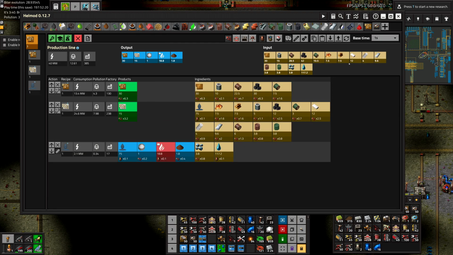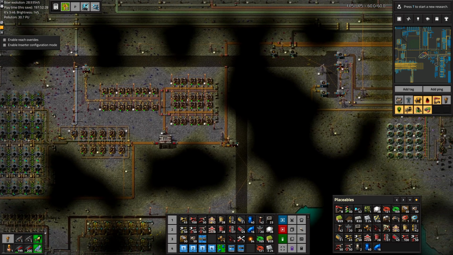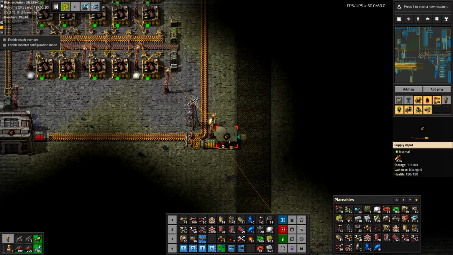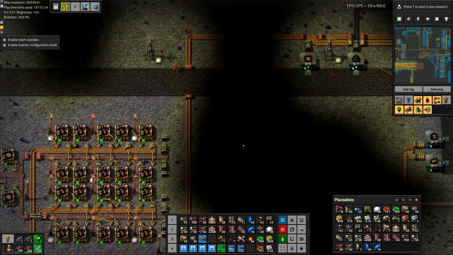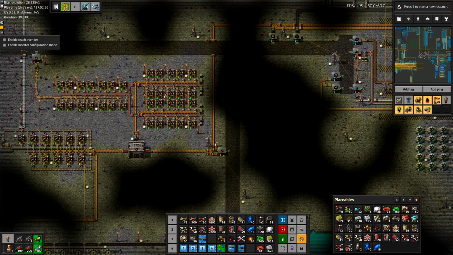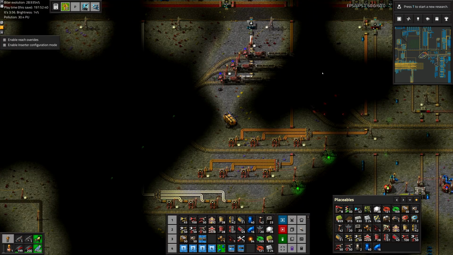Out of all this stuff, I think the only thing that isn't on a drone yet is the wood. Or is it? Actually, it does. Looks like there is a supply depot here already. It's kind of in a weird spot, but we have a supply depot. And wood is on the network, so actually, that's pretty good.